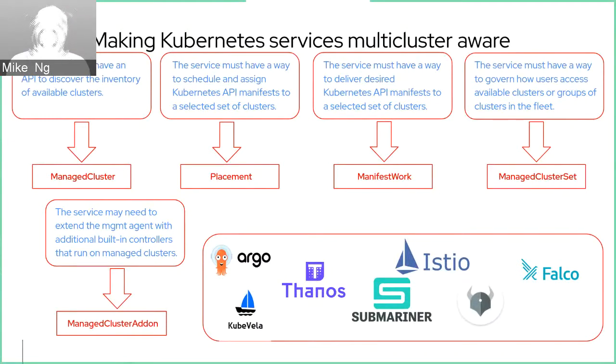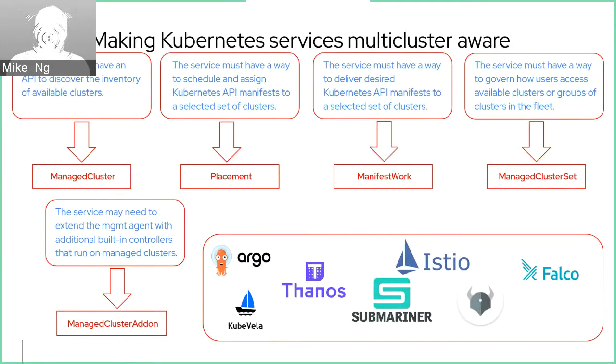There are also other projects that understand the concept of multi-clusters like Argo and Thanos, but it's not a unified experience. Different projects have different concepts of what it means to be multi-cluster. So let's consider all the requirements that a service within the Kubernetes ecosystem will need to become multi-cluster aware. First of all, the service must have an API to determine the inventory of the available clusters. So for awareness of cluster inventory, Open Cluster Management provides a ManagedCluster API to represent the clusters under management.